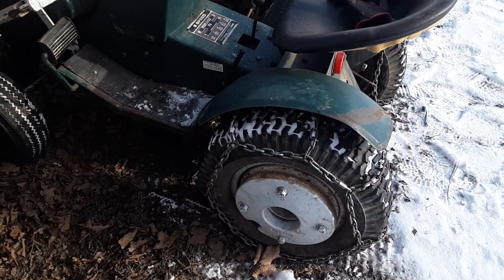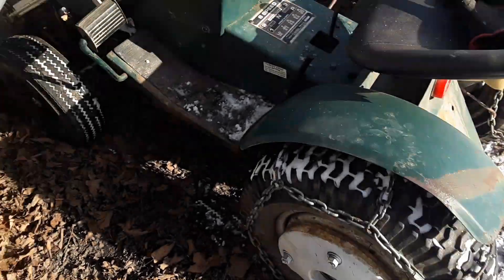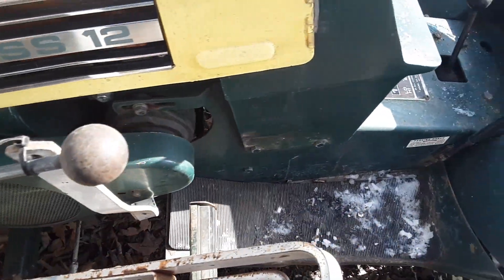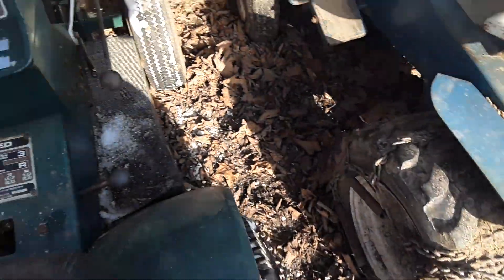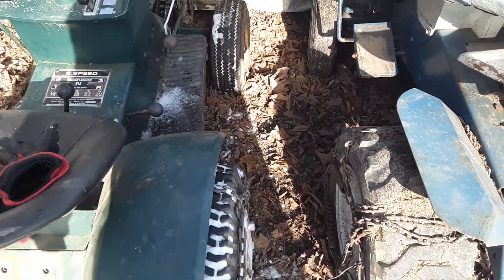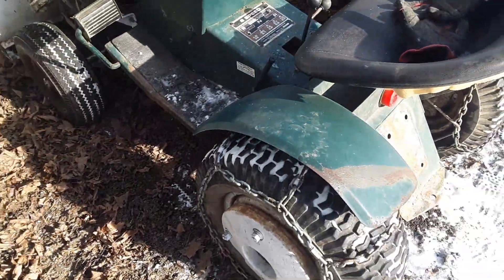One thing I've found that doesn't work is the parking brake, but that's very common. My tires, my wheel lights. I put my blower that I had on the 15 on here — works really good. On the 15, the last snowfall, I believe I booted the belt on it, so I put a new belt on it and the blower still works good.